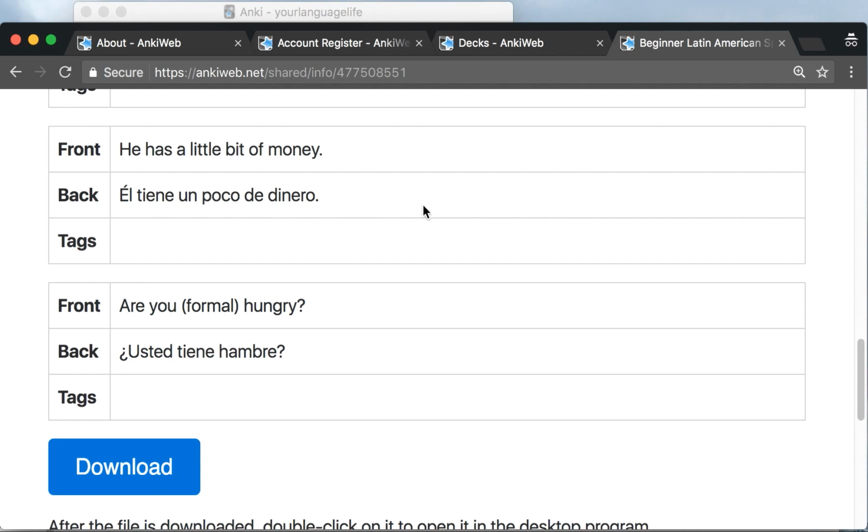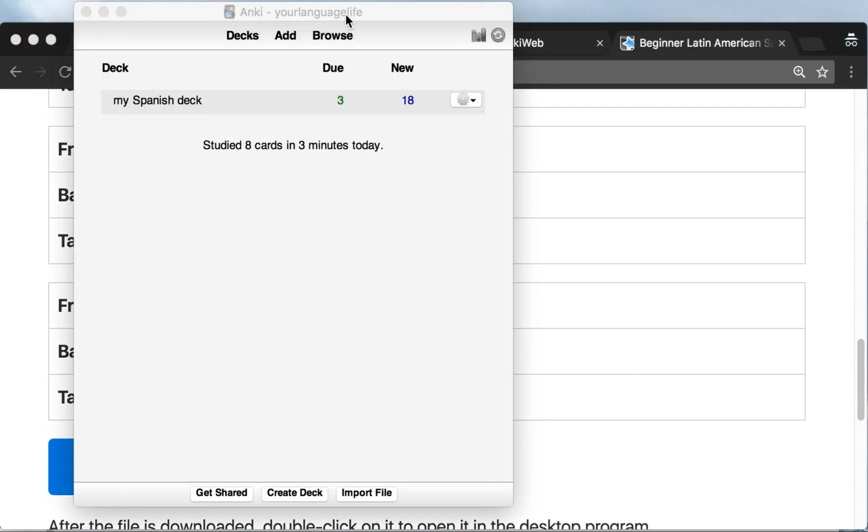So download the desktop version for your computer, Windows, Mac, Linux. And when you have that installed and up and running, and you've signed into your account, the account that you just created at AnkiWeb, then you should see your decks. There would be the default deck, if there was anything in it.